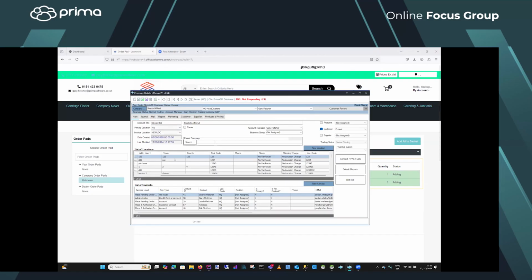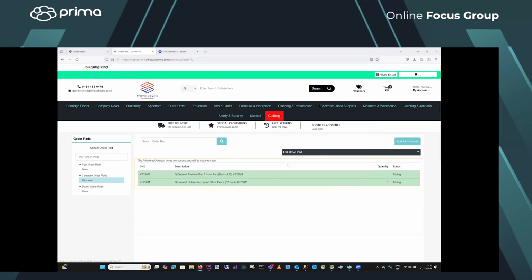If you've set up 500 order pads against one company, but you've got contacts within that company who only want to see 1 or 2 of those order pads, and it's something they're used to every single day, you want to limit those contacts to just those order pads in this list. You don't want the average user scrolling through 500 order pads here.